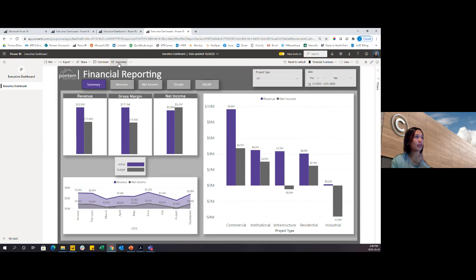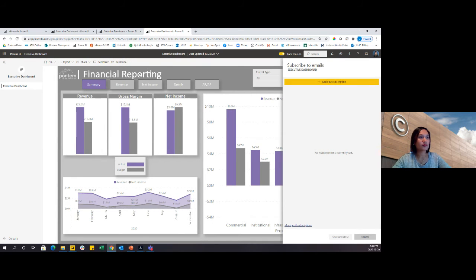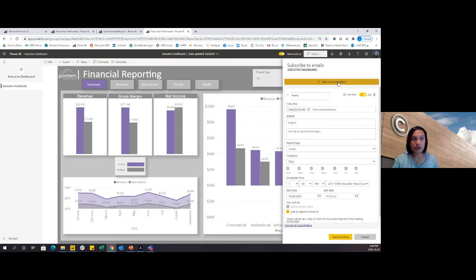So when you click on subscribe, you can click add new subscription, and check this out. You're able to then schedule emails and alerts that can be sent to your CFO or to yourself or whoever you want to send this information to. If you want it every 3 p.m., for example, every day of the week. If it's live, fresh data you want to subscribe to, this is as easy as this. You can click on subscribe, put the information, and say, okay, the email should have a link to the report in Power BI, and then you just save and close.